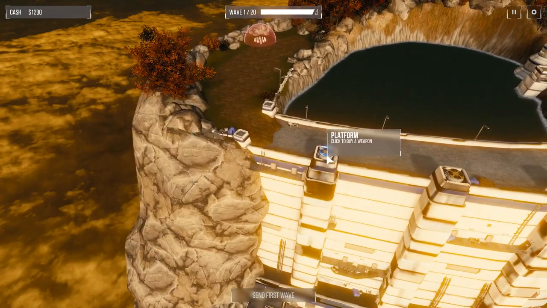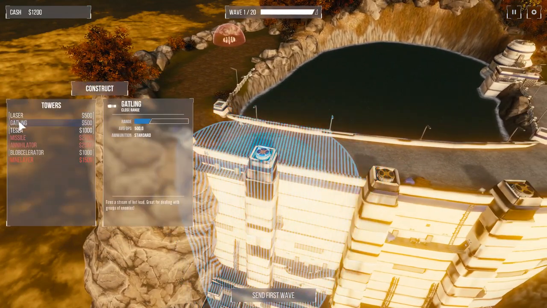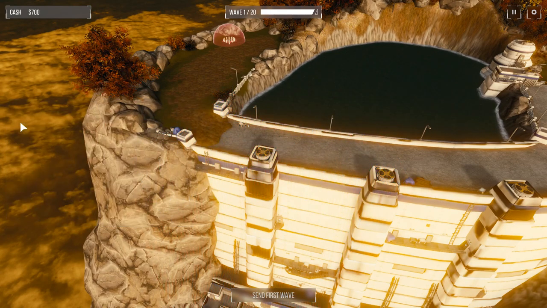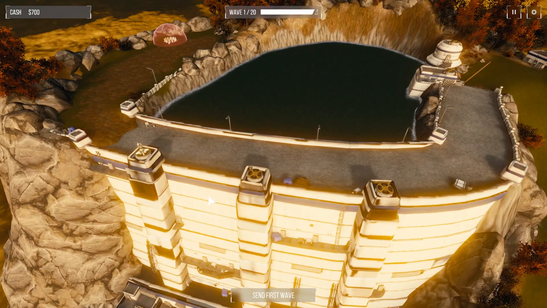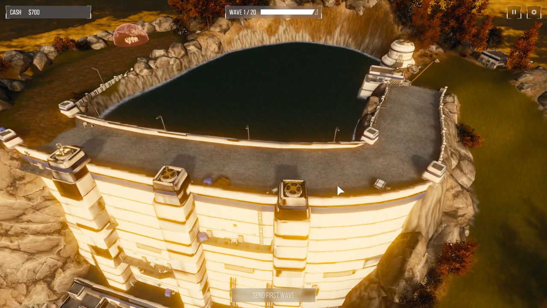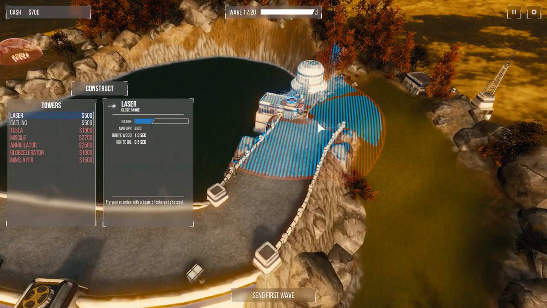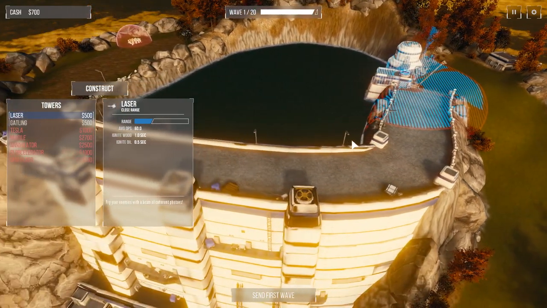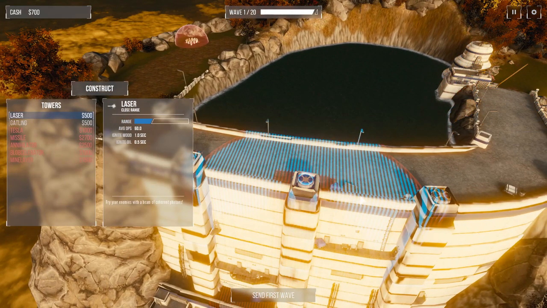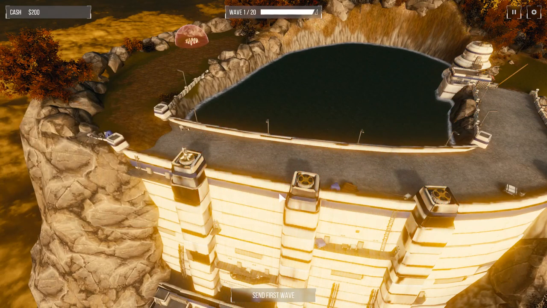All right, so let's try. Let's have a Gatling. How about a Gatling there? We haven't got a lot to spend. I was seriously thinking of putting in a Tesla there, but how about we start off with just a couple of Gatlings? All right, well, let's try that. Okay, off we go. First construction wave completed.